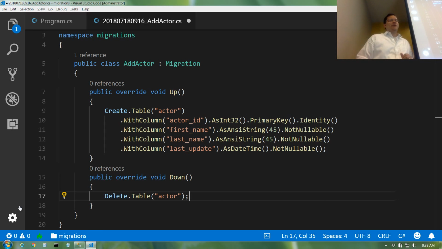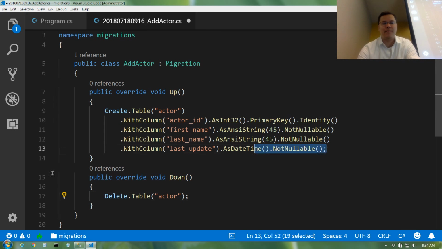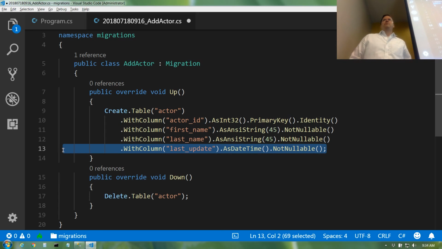Now imagine, because this is code, if you created helpers where every table has maybe a primary key of ID. It has a last update column. See this column right here? Well, that's on every table. So couldn't I create a helper that says create standard table, and it puts an ID on it, and it puts a last update date on it, and then it takes a collection of other columns that are unique to that table?